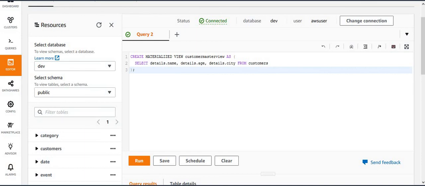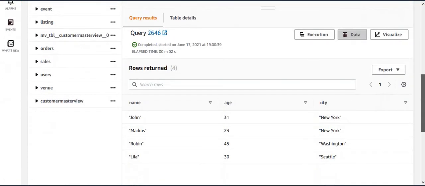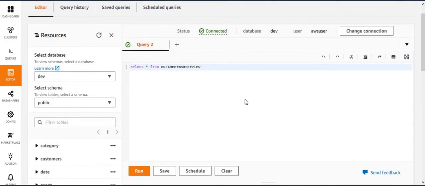So if I simply run a query saying select star from customer master view, it should give me the values from the JSON document, and of course that is based on the view. So create a view like this as well in order to fetch data from the JSON document.